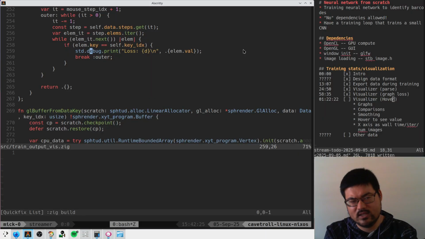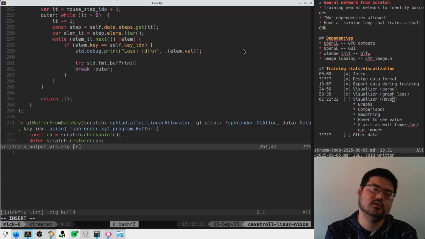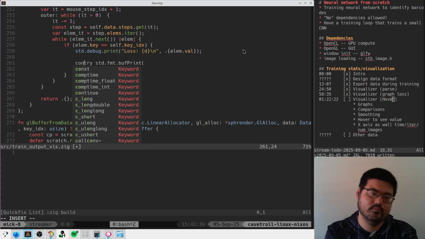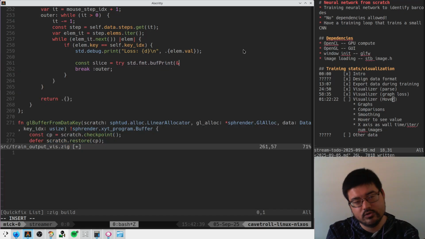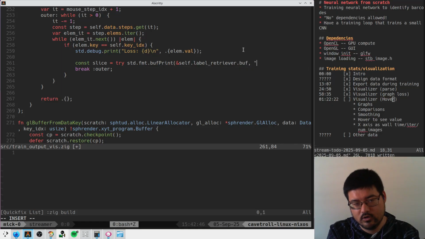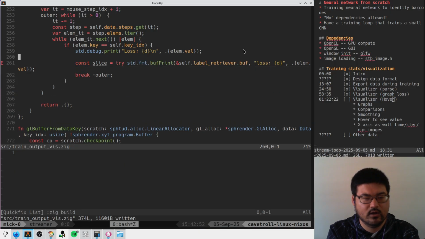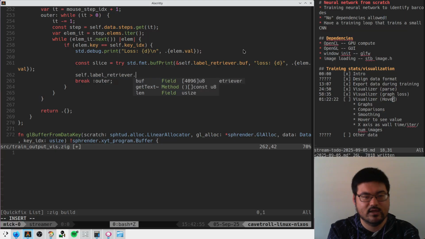Which means that every time we move this guy, I guess we do std.fmt.bufPrint into the label retriever buff with loss is this. Okay, and then I think we set the len to slice len.